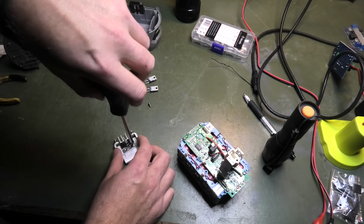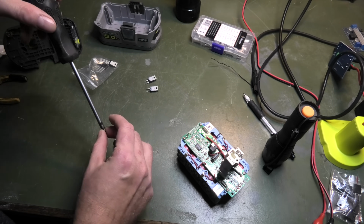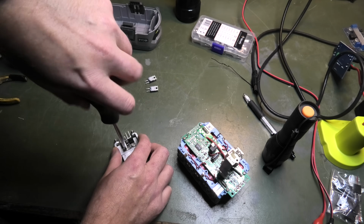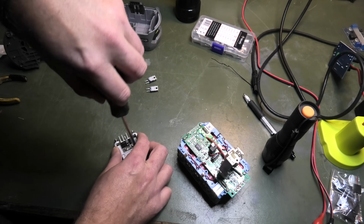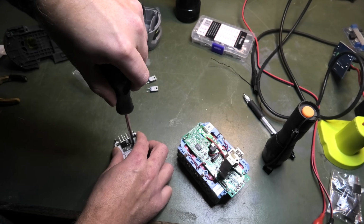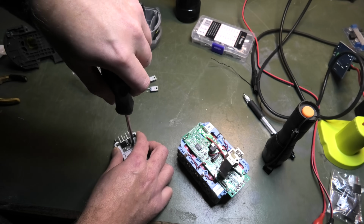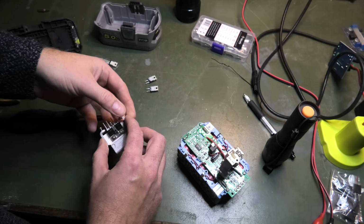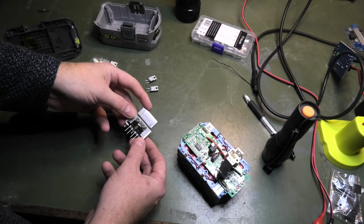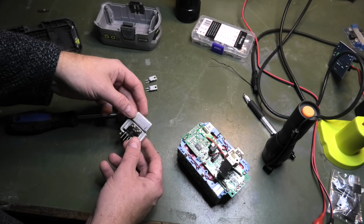Then I need to clean up the battery, because where these legs go down, I didn't clean that up, so there is a lot of solder that needs to be somewhere else. There is a voltage difference between the new and the old ones, so maybe that is a thing. So right here there is a diode voltage of about 0.6, and on these there's a little bit less than 0.5. So maybe.